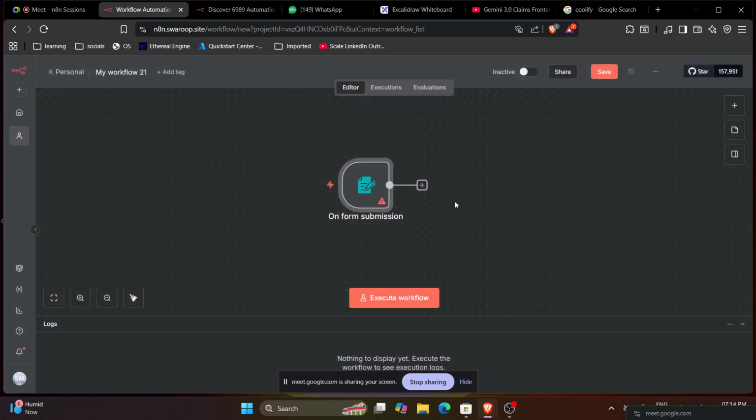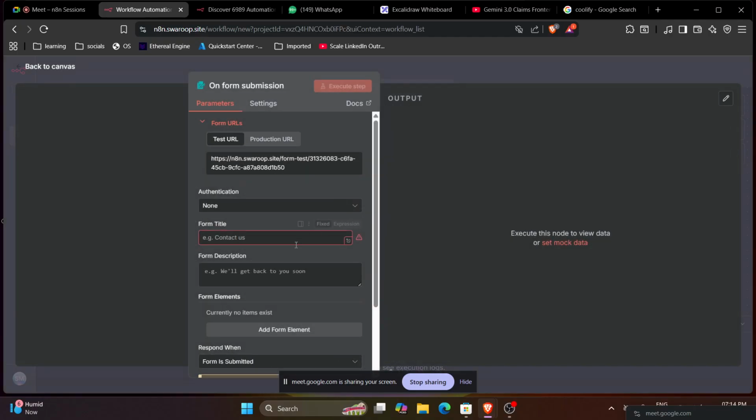The first step is always a trigger, where we get the information. Either we can trigger it manually if we are testing it inside n8n, or each workflow starts with a trigger. So we are starting this trigger with a form where we will fill out the information, and we will quickly set up a form.